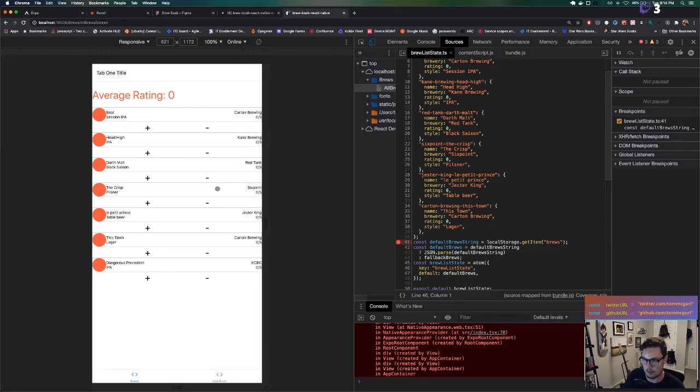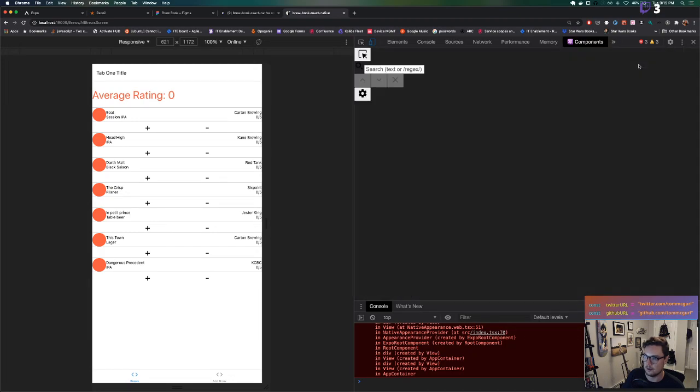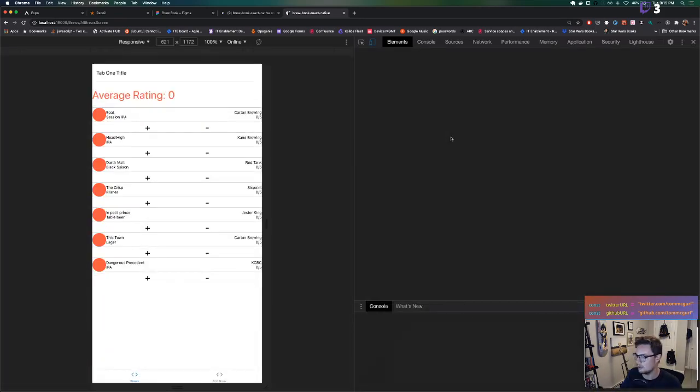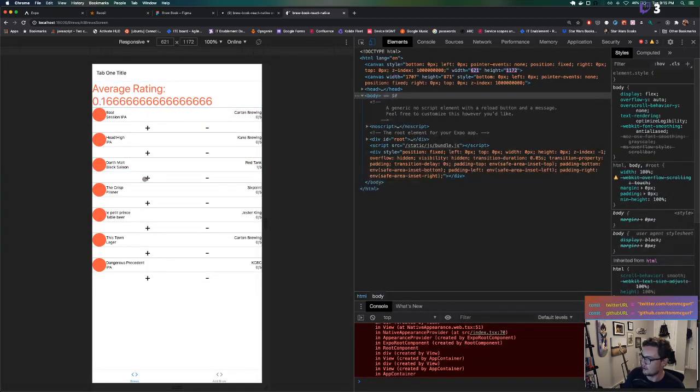As an example of that, I have this opened up with the React Dev Tools hooked up to it. You can see those right here. And I have this option checked, highlight updates when component renders, and this will allow us to see the re-renders. So I'm going to go ahead and click stuff. You can see I'm updating the rating of Darth Maul to this beer. It's Awesome Black Saison from Red Tank, a local brewery. You can see it increasing and decreasing, and only this item is rendering, and the average rating.